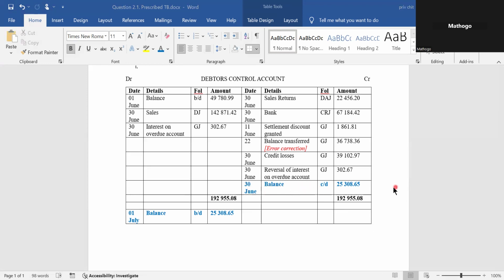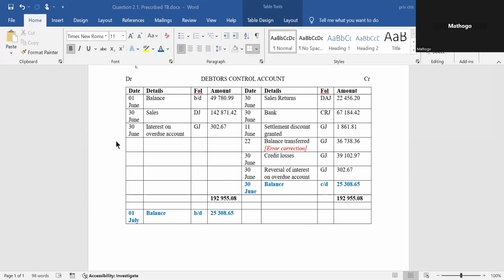So this is your closing balance as at 30 June on the credit side, and then comes the opening balance on the 1st of July in the next month, but on the debit side. So that's the debtors control. Just compare it against the solution that they've given you at the back of the book, just to check. Like the memo. Okay, on the debit side, it's correct.